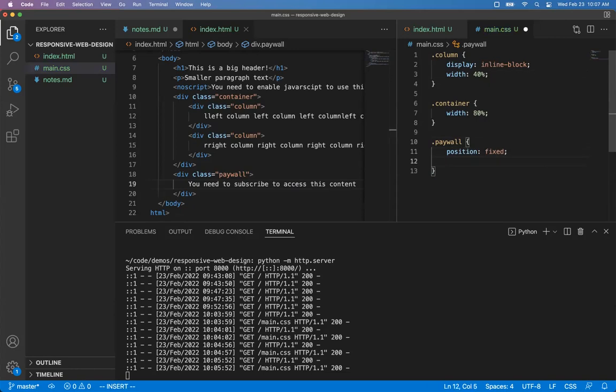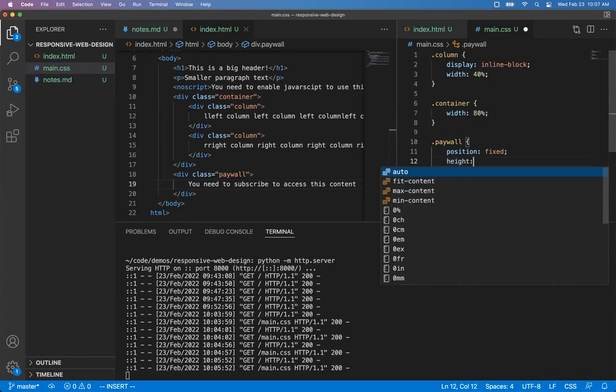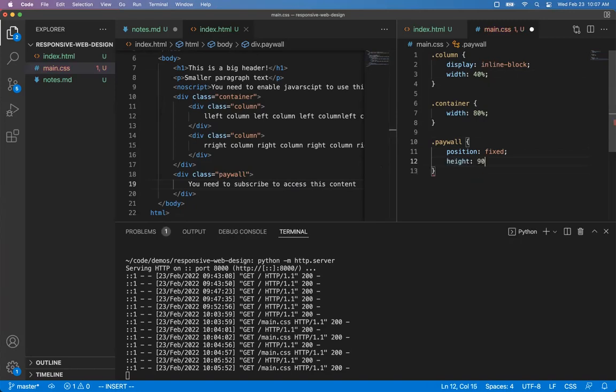And since I want to cover most of the user's screen, we're going to set height as 90 VH and width as 90 VW. So the height is 90% of the height of the window. The width of this paywall is 90% of the width of the window.